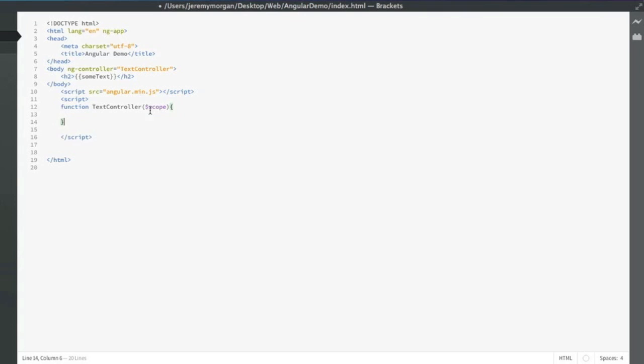Now you notice I introduced a variable here that I passed as a parameter, and that is the scope. The scope is kind of a global namespace type thing for Angular, and it's pretty awesome, as you'll see later down the line. This controller is going to be called whenever this page is fired. So in here we're going to call that scope again, and then we're going to hit the someText property, which is this here.